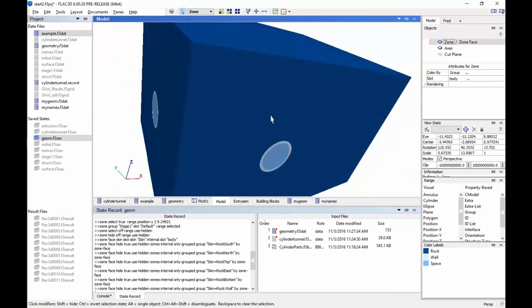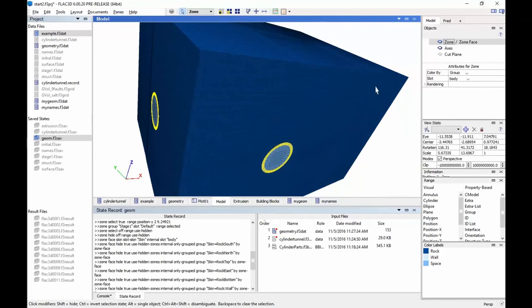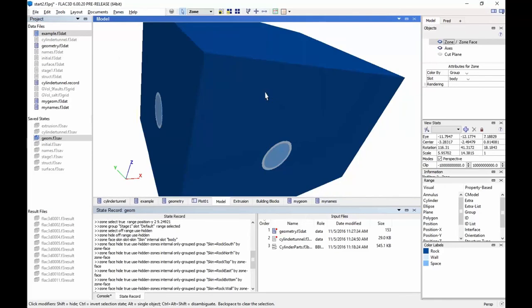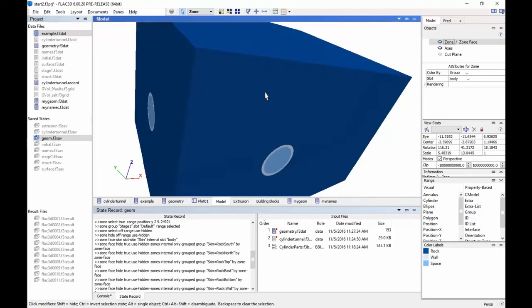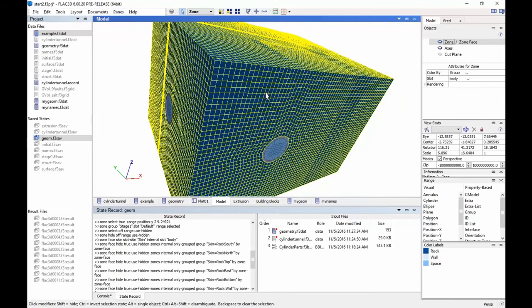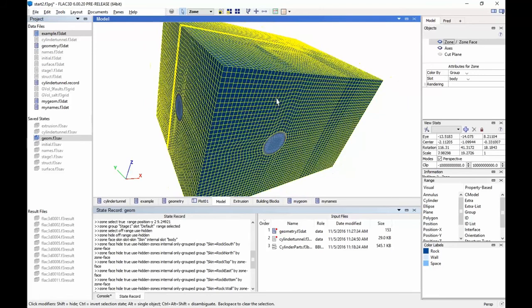So those are the kind of operations. Most of the time, what you really want to do is just identify regions of the model so you can give it a name and refer to it easily in a data file. I'm going to show you that as we go along. But the plan is more and more we're going to have direct operations so you can interactively do these things, like assign constitutive models and properties and boundary conditions and so on. Right now, even just doing naming is a huge benefit.